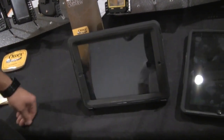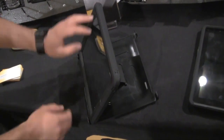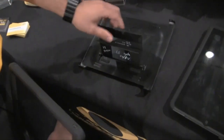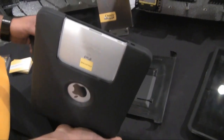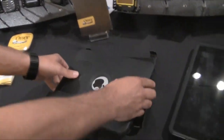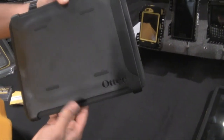The polycarbonate piece slides back into place and actually helps cover the charging port, and can easily be removed for charging and then put back into place to protect it. Simply flip that back into place — there's the charging port right there. Slide it back into place and snap the iPad back into the Defender polycarbonate front, and it protects your iPad fully.